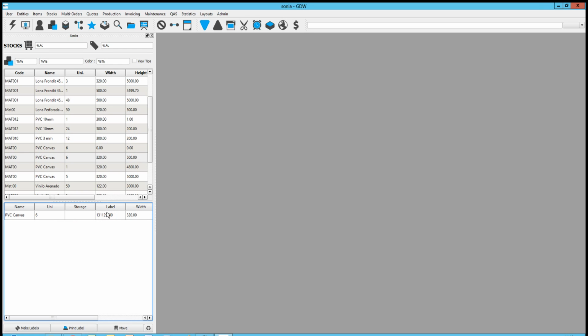Here is our label. Now do it again, but select Move. Take into account that you can also use the buttons below. A dialog window appears asking for the location. Right-click, move, here. In front, for example. Okay.